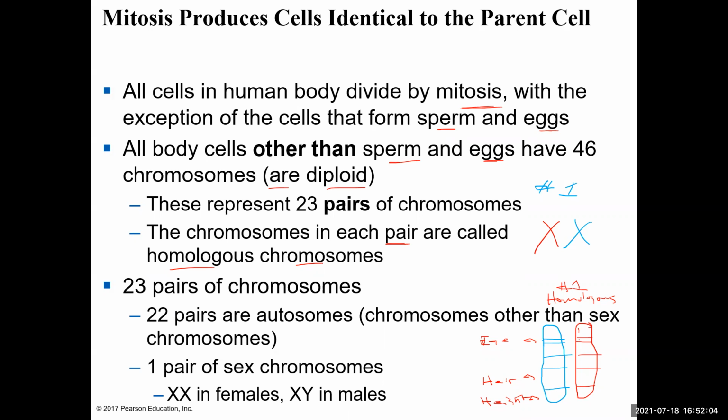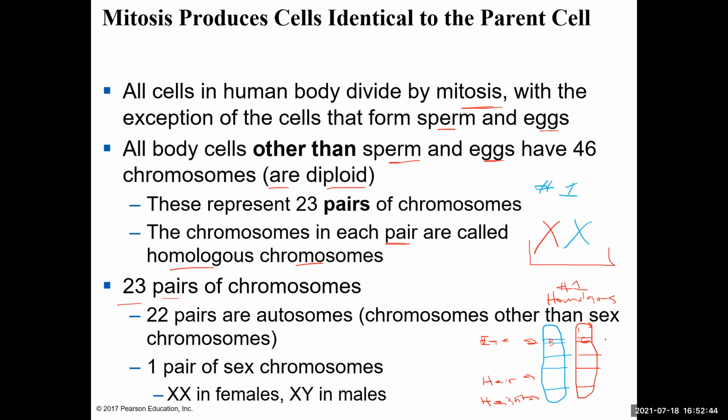Now, that means that the paternal copy and the maternal copy will always code for that specific trait. But now let's say for the dad, you have the blue eye, and for the mom, maybe you have the green eye trait, right? And so you have a different version of those genes, but they're the same gene. They're the eye color gene, right? So that means that they are homologous. So they're coding for the same things, okay?